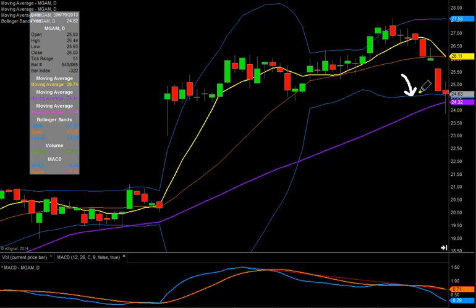So it's sitting right here at what acts as a support portion many times, because it is the lower Bollinger Band. It's the lower limit of what the normal range is. So when prices are sitting right at these areas, you can expect, and odds are, they should be acting as support, and rightfully so. I mean, it's got the hammer candle. You have the 50 period moving average here.